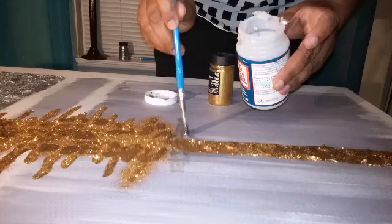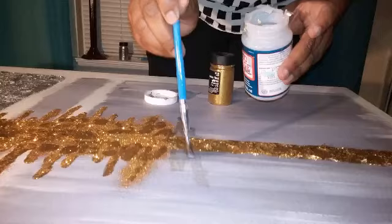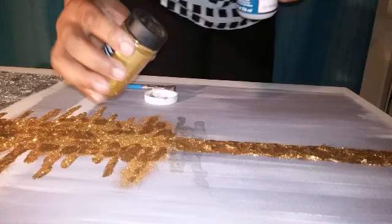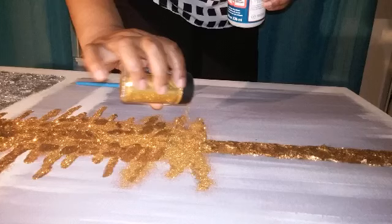Make sure that when you're adding the Mod Podge, the glue is actually connected, because if not, you'll spend more time going back adding extra glue to make sure everything goes together. After we finish and it dries some, we'll take a brush and pat on the glue to give it a textured look as well.